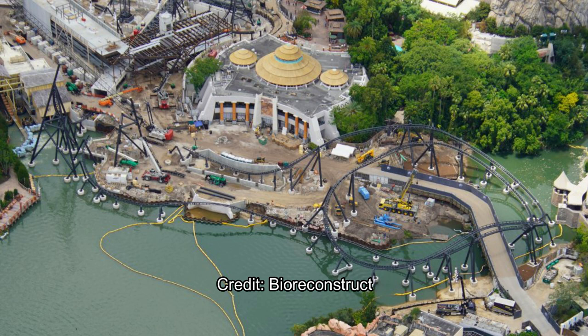Here's the last photo — just the overhead shot of the lake area and how it interacts with Hogsmeade. Look how close to the Three Broomsticks outdoor seating area that the 540 helix — or 540 turn element — is going to be. There are rumors they might put up some walls; if you want to keep the immersion you'll definitely have to. And who wants to be eating, especially with social distancing meaning more people eating outdoors, with a coaster roaring by every couple of minutes?